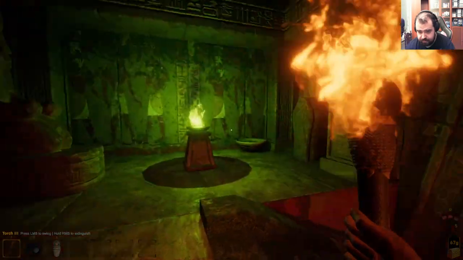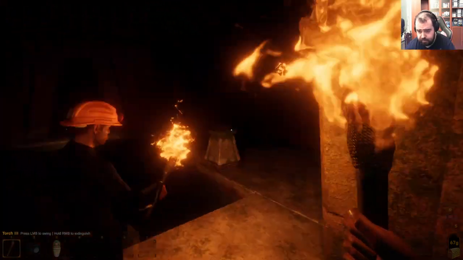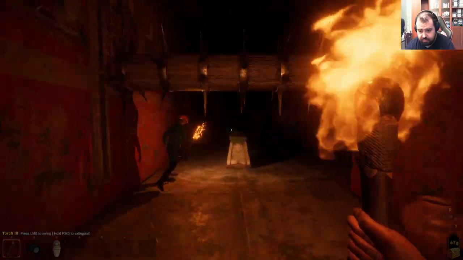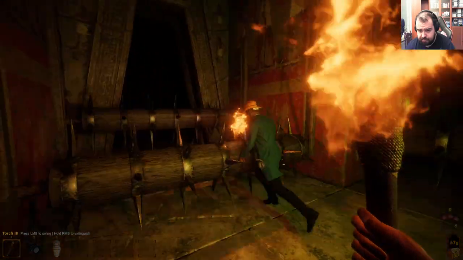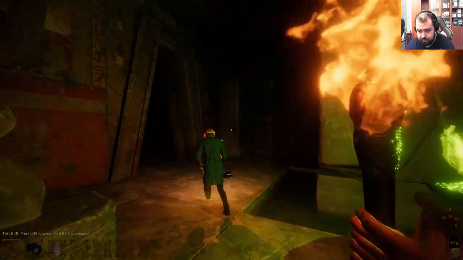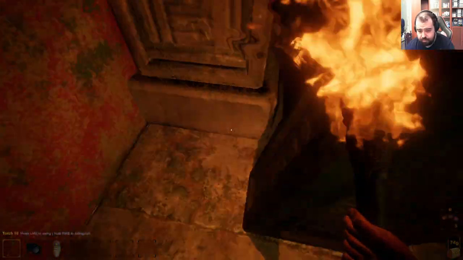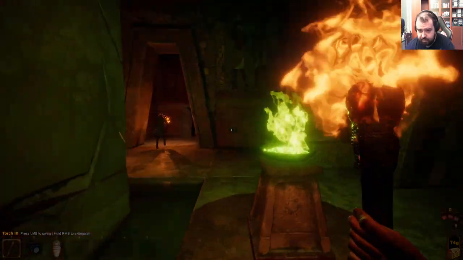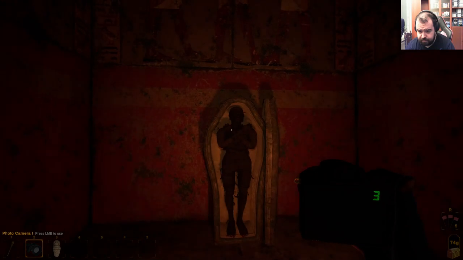Alright. Wait, have you already been this way? I don't think so. No, we haven't. We haven't been this way. Watch out for these kinds of traps. There has to be something here, around here. Some gold. Pot of gold. Nothing else? Doesn't seem like it. No.